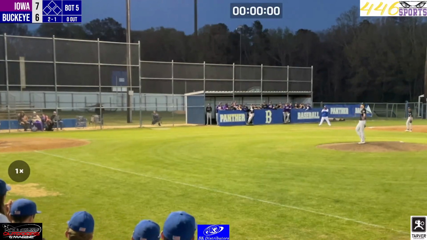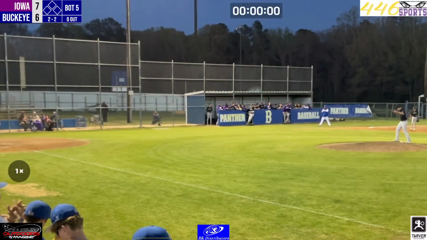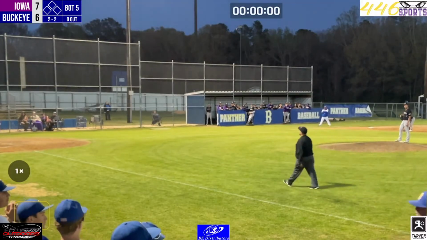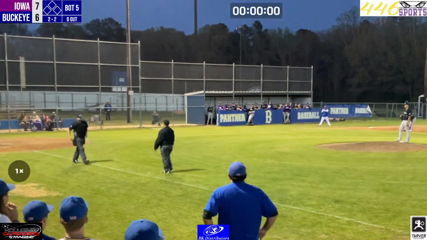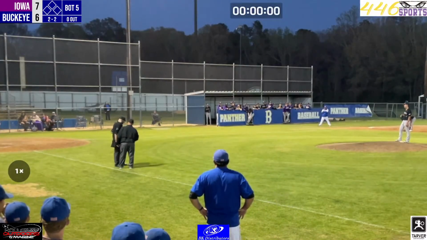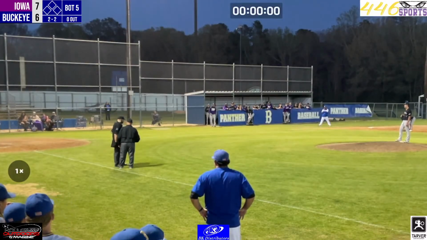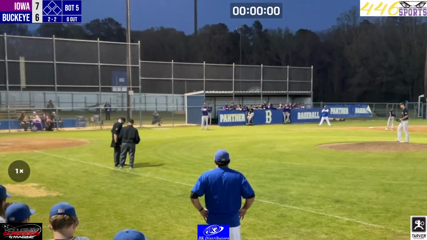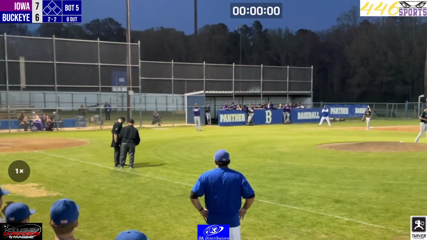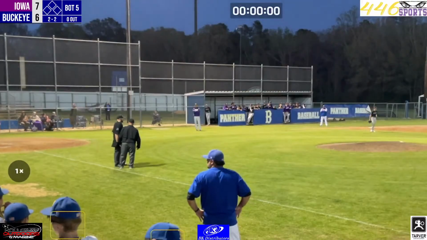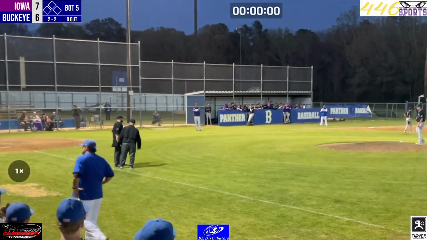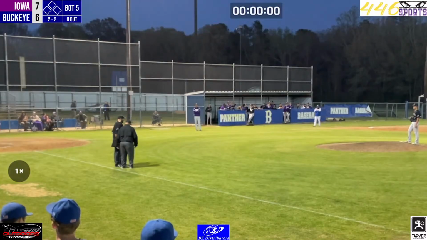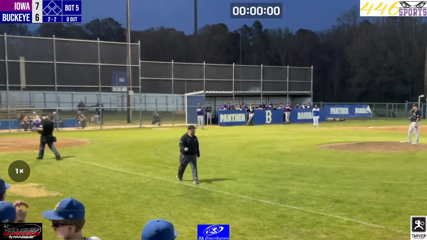It looks like we got a little bit of activity in the bullpen for the Panthers. Looks like Drew Tyson's going to be warming up, getting ready in the bullpen here. Got a timeout. Umpires are going to get together and talk about it. Not exactly sure what it is. Was he pitching from the stretch, or was he in the windup? I'm not sure. I wasn't really paying attention. Wasn't no runners on. I was looking at the bullpen here. Yeah, I wasn't either. But some pitchers start out in the stretch all the time, so maybe he didn't come set and they call a balk. I'm not sure. Yeah, and we don't know.